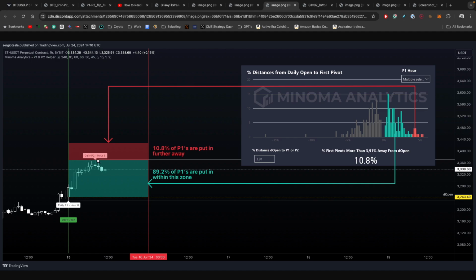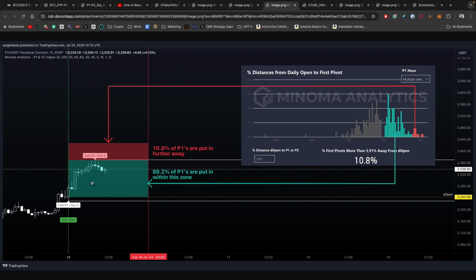So only 10.8% of days put in a P1 that came this far from daily open, because price is energy. It needs energy to move up, and then it needs energy to move back down to take out that existing P1 in order to make this the P1. So this would be a 10% event, because only 10% of days have enough energy to move price this far up and tank it back down again.